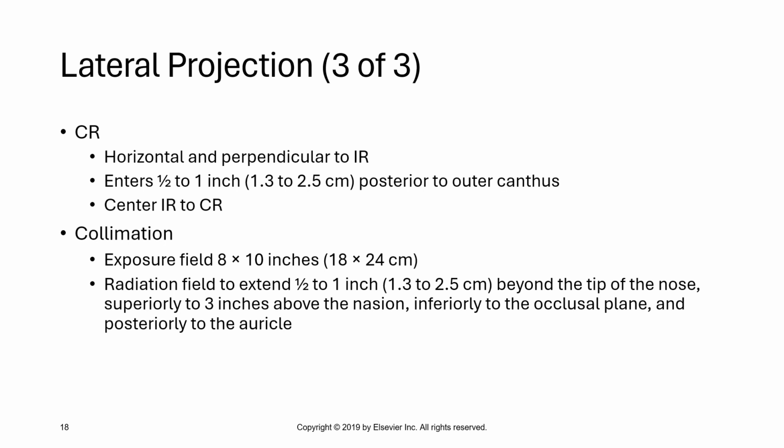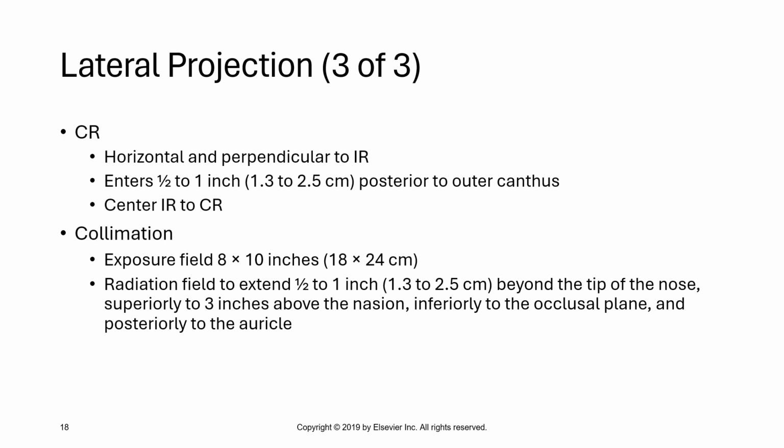Superiorly to 3 inches above the nasion, inferiorly to the occlusal plane, posteriorly to the auricle, which is another name for the EAM. Okay. So you want to go beyond the tip of the nose because actually the nasal cavity, even in its cartilaginous form, in the proboscis, is part of the evaluation. Okay. Inferior to the occlusal plane, remember that that's the name of the bite plane. Okay. Superiorly 3 inches above the nasion.